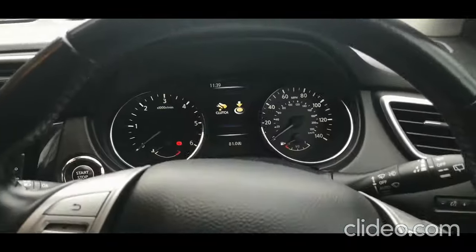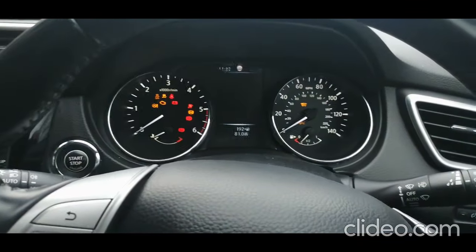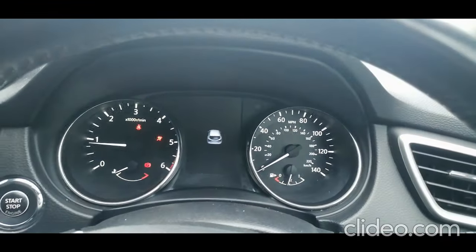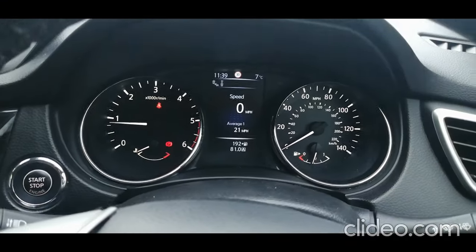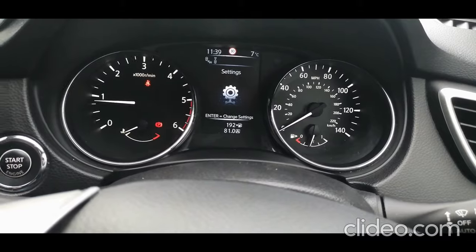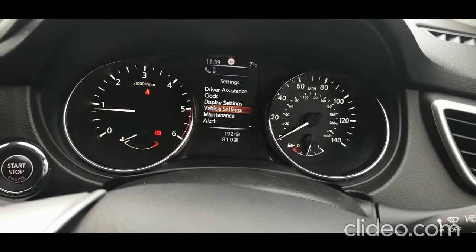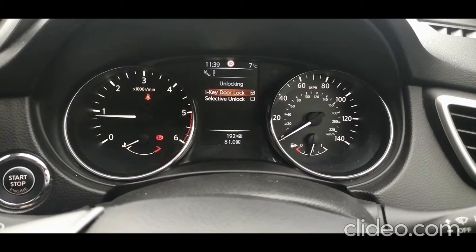Another tip for you, get back into the car. If you are in an area where you're a bit worried about security and the like, you can set your choice. You can set a choice of what door is unlocked with the smart key. To do that, if you go into your settings, down to vehicle settings, unlocking. So you've got here the iKey door lock and selective unlock.